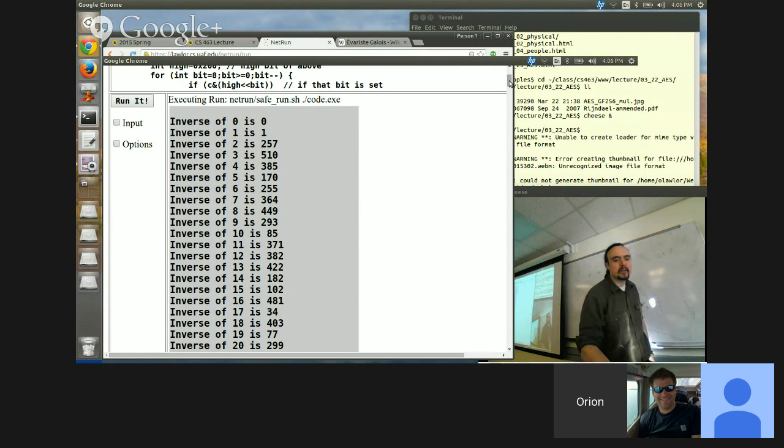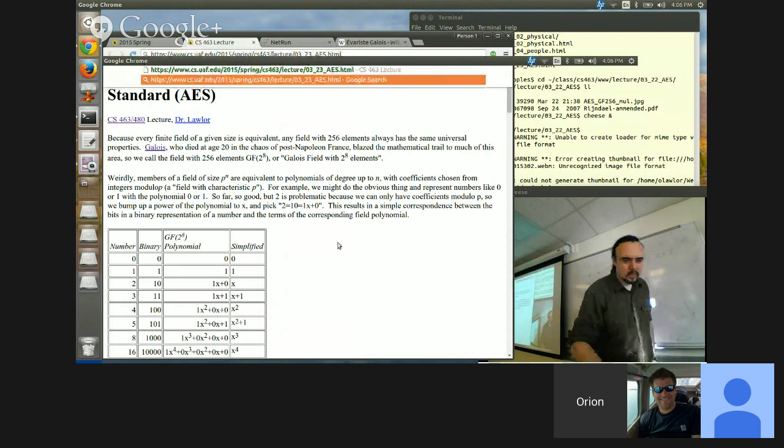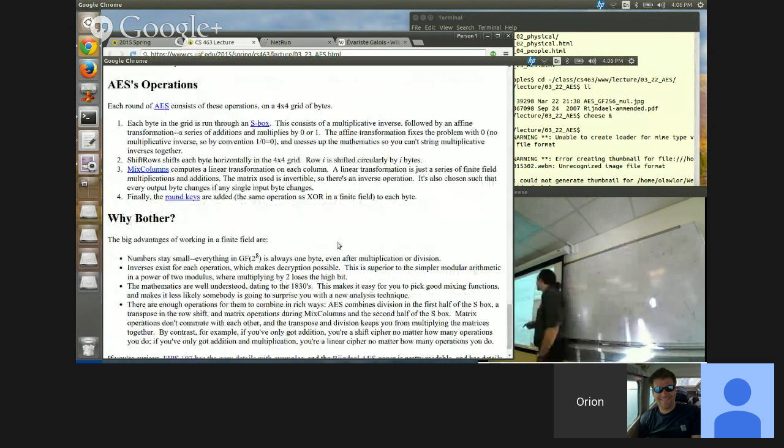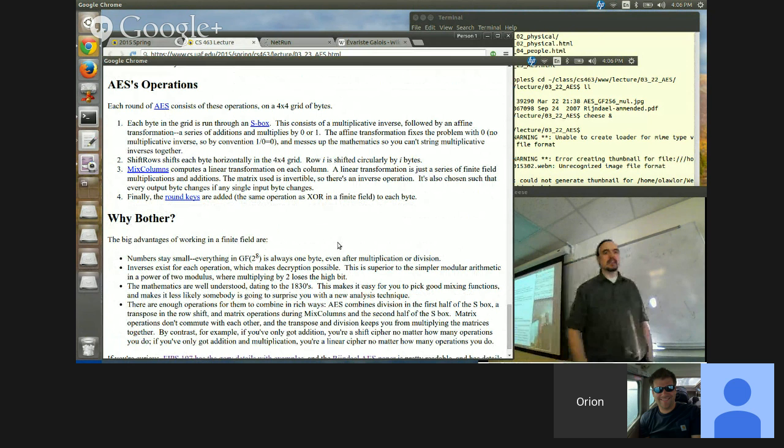So if you look at what's in AES, we've got field addition and multiplication, and there's a multiplication table. So we've got addition and multiplication, which is a basic multiplication. Now, the problem is zero: only if there's a zero there, it doesn't really work. So you have to fix that somehow.